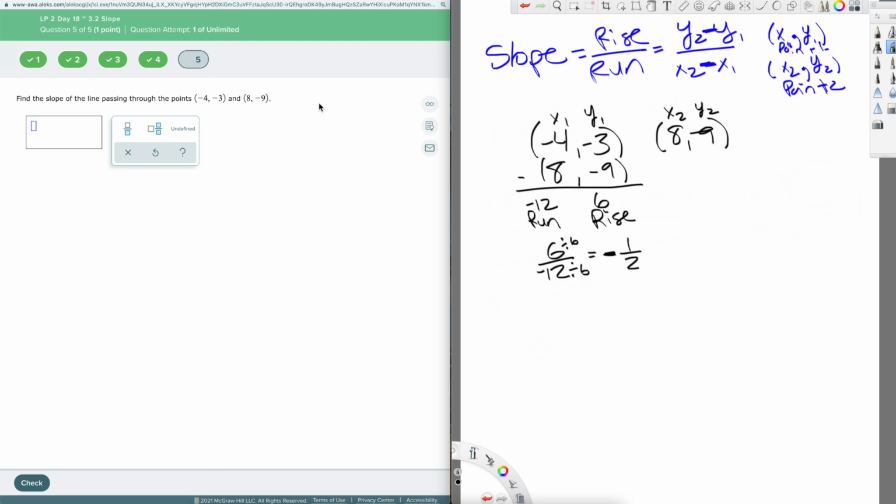So again, it's just a different way of looking at slope where they're kind of stacked like that, but it's doing the exact same thing as the equation is doing. It's subtracting the y's, how far apart are they? Subtracting the x's, again, how far apart are they? And then we just need to make sure we put it rise over run.